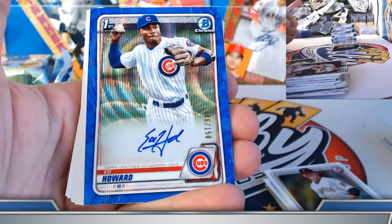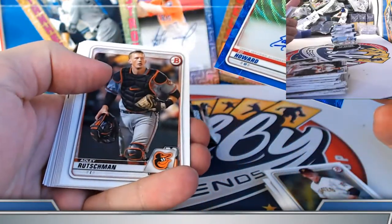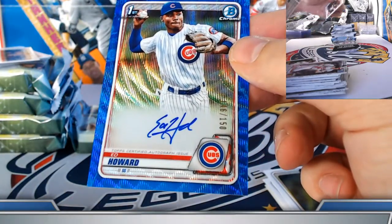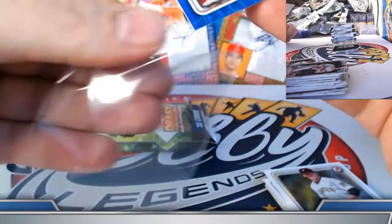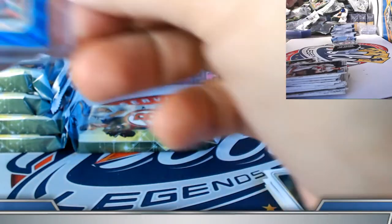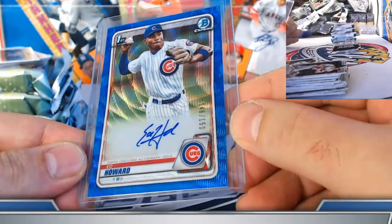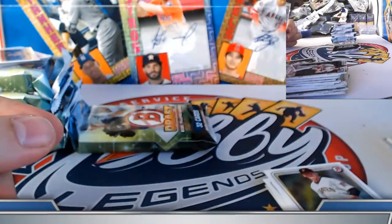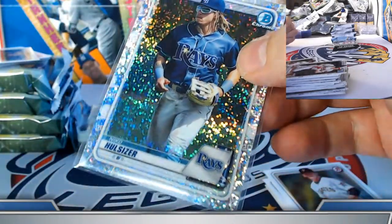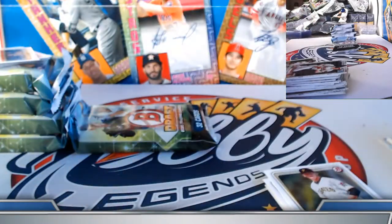Ooh, nice finish for the Ed Howard spot. Nice. Wow, nice box. Well, nice first two autos. It doesn't really matter what the third autograph is. Kerstad Gold. Blue wave Howard. Solid. That's got a beautiful signature on that. Sometimes his get a little streaky. 146 out of 150 on the Ed Howard Blue Wave. Congrats. Well, Nico on the Sparkle.